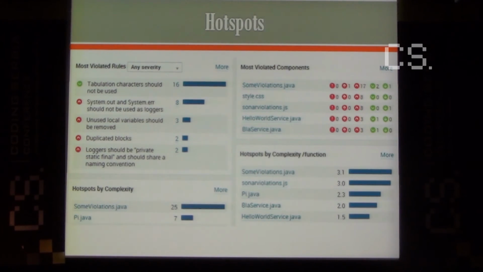Hotspots. Hotspots is really useful if you have an existing application, because I don't know how it's here in Serbia, but in Holland, if we take over an application from another team, it's usually crappy. At least we think it's crappy, but probably they think the same from our code because everybody has their own standards and things they like more or don't like at all.